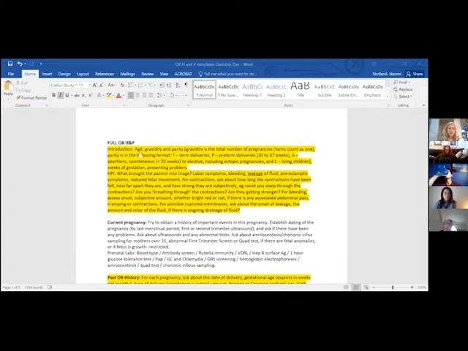So for the first thing, the age, the G's and P's. I want you to review your G's and P's. I know this is something we harped on a lot in Life Stages. Review for yourself the TPAL nomenclature. So T is term deliveries, and P is preterm deliveries. A is abortions, which includes miscarriages and elective abortions, including ectopics, and L is living children.